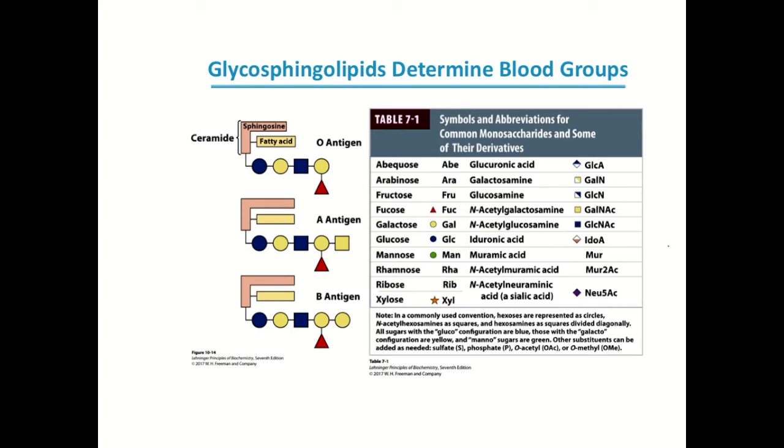So the human blood groups O, A, and B are determined in part by the oligosaccharide head groups of these glycosphingolipids. The same three oligosaccharides are also found attached to certain blood proteins of individuals of blood types O, A, and B respectively. So here with the B, what is the difference here? It's that sugar, which stands for galactose. For A, it's this sugar, which stands for N-acetylgalactosamine. And then O, the O antigen, there is nothing here.